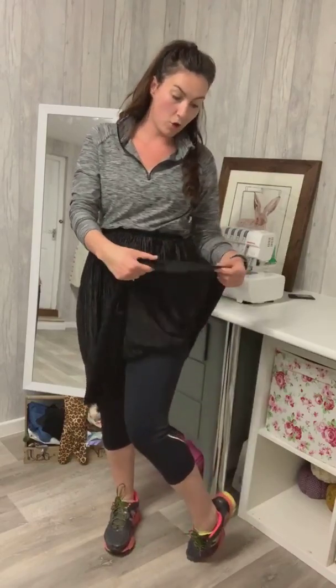So what I will need to do, it doesn't matter how much you take off, whether it's an inch or 5 inches, is just re-secure the side seams. Where you cut through those stitches, after time and wear and tear, they're going to start to come undone. So you need to make sure you secure those stitches.